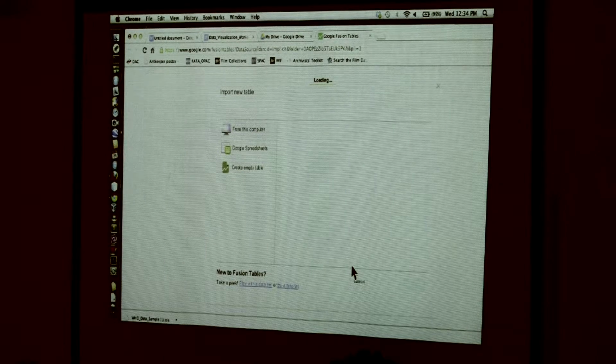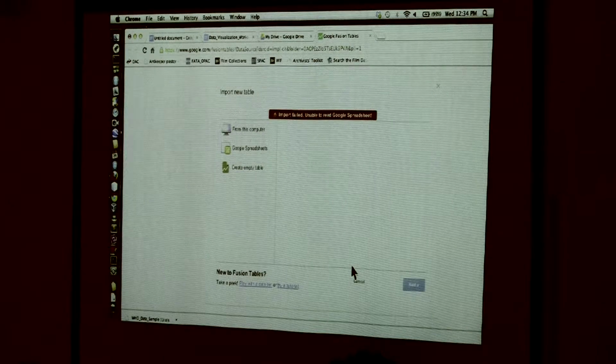So what should come up is a little preview of, it'll allow you to select what, okay, let me just close out of this.